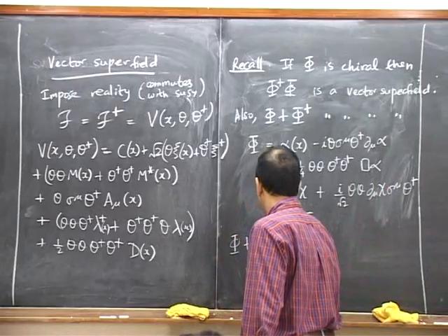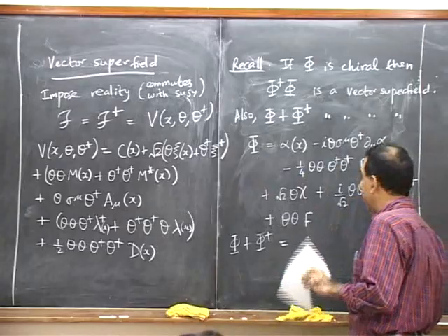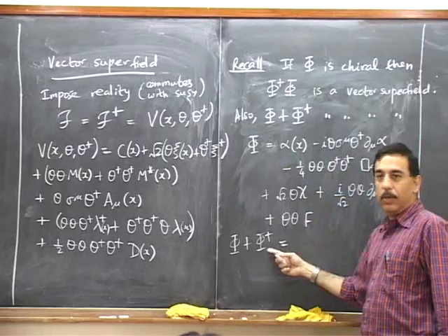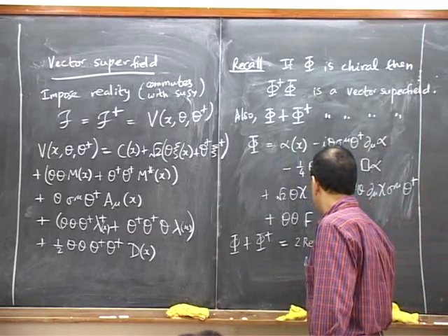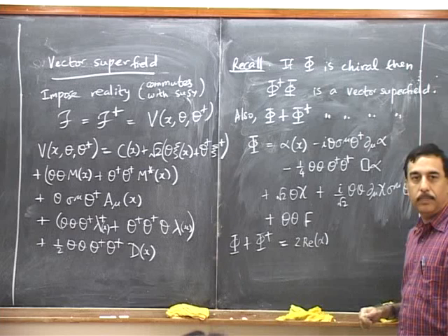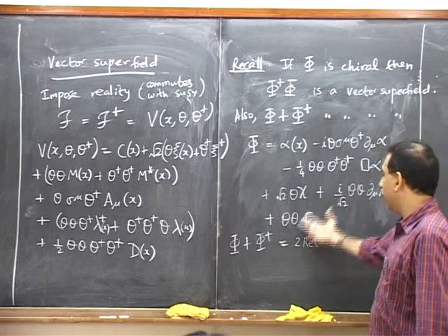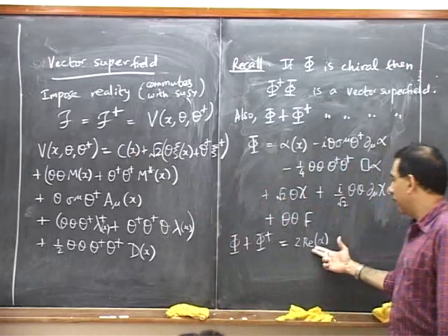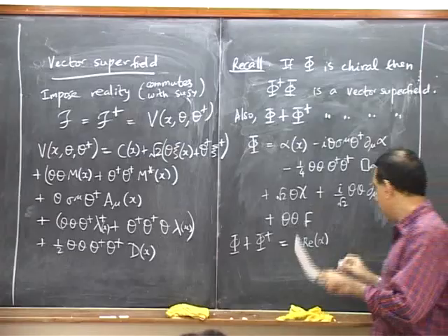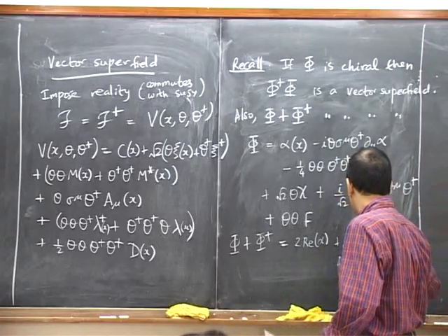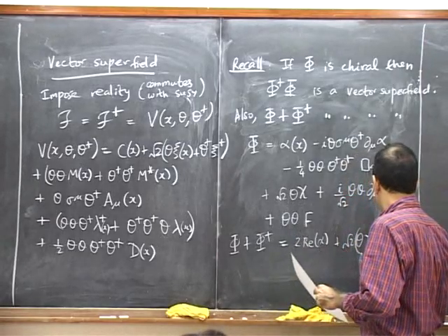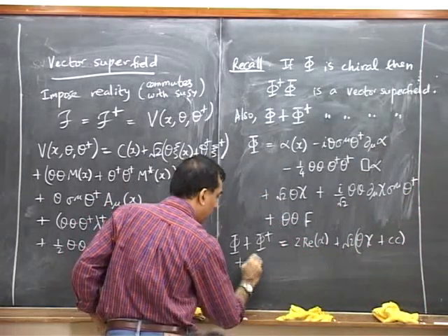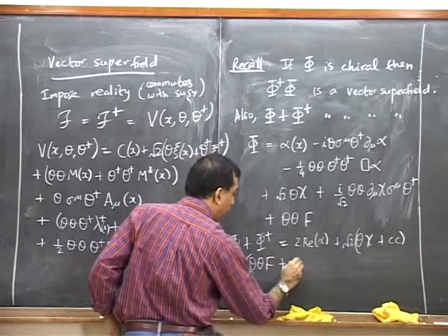I just have to write out phi dagger, which I'm not going to do here, and then add it with phi. So alpha occurs in phi. In phi dagger we'll have alpha star. So in the sum we'll have twice the real part of alpha as the first term. Okay. So this is going to be an example of a vector superfield. So its first term should be real, and it's going to be similar to C. It's going to be twice real alpha. Then we'll have root 2 theta chi plus Cc. I'll be a little sloppy where there is no possibility of confusion. I won't write down anything in gory detail.